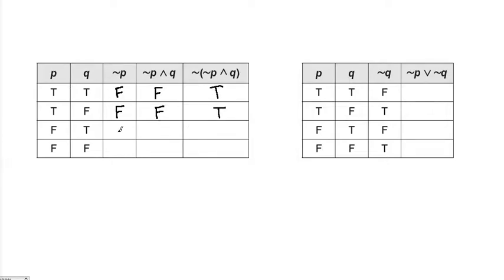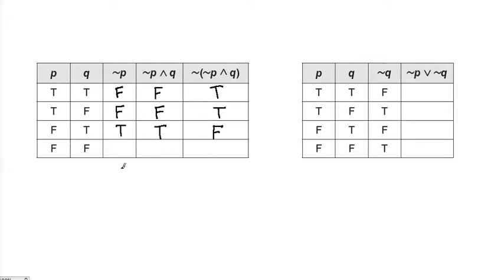Now the third row is gonna change. So the negated version of the P, the new P now has false, right? So the negated version is gonna be true now, because we're negating the false. Now we have to make sure that both negated P and Q are true in order for the result to be true. Is that true? Yes, both of these guys are true, right? So we can write true. And the negated version of that is going to be false, because this is true, so that's going to be false.